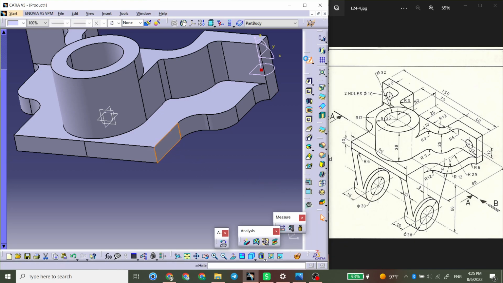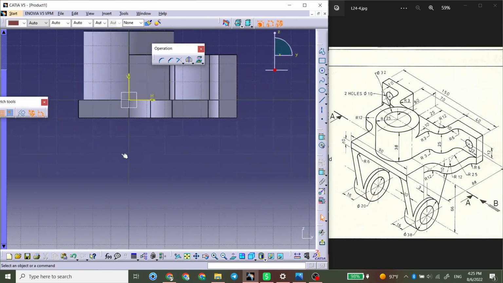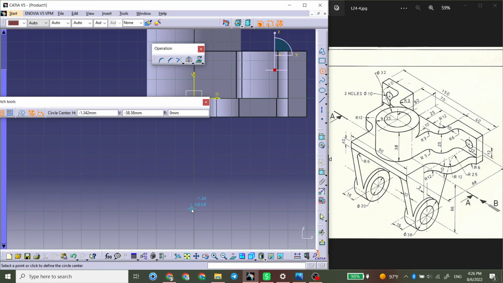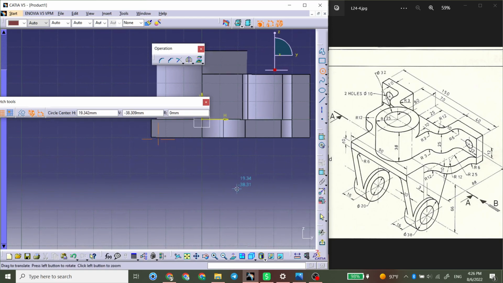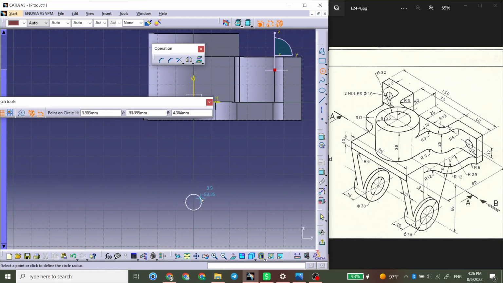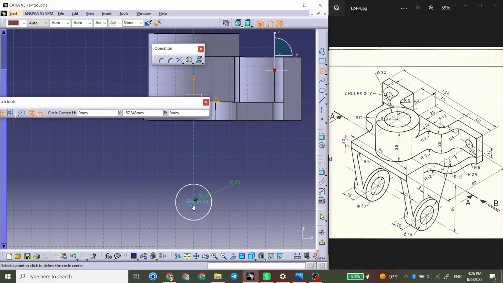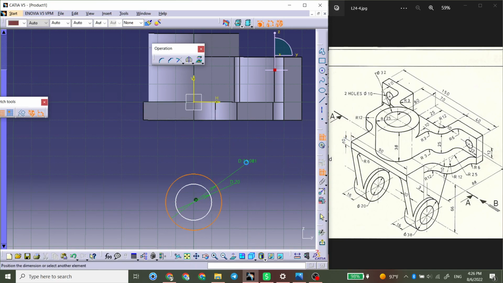So we select that, we select sketch, and we are going to make a sketch for this. So we have a circle here which is aligned to the center origin, and the outside is 38 and inside is 20.